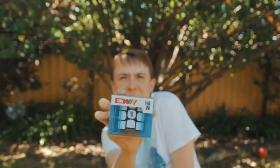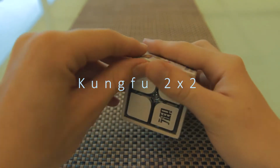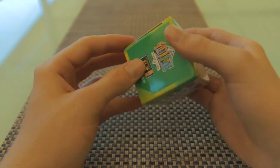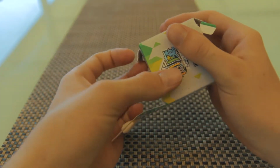Today we're unboxing the Kungfu 2x2 and the Mojue. Okay, let's go. So we've got first the Kungfu 2x2. Oh wow! Apparently these boxes are really hard to get open. Sorry, Kungfu box. Sorry, little 2x2.